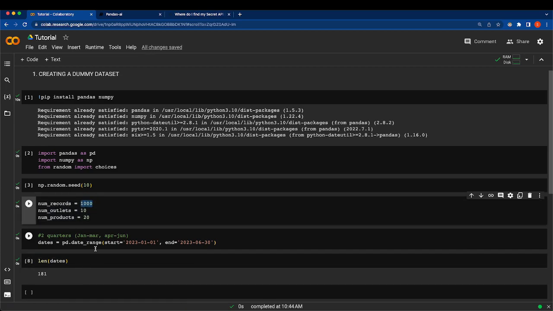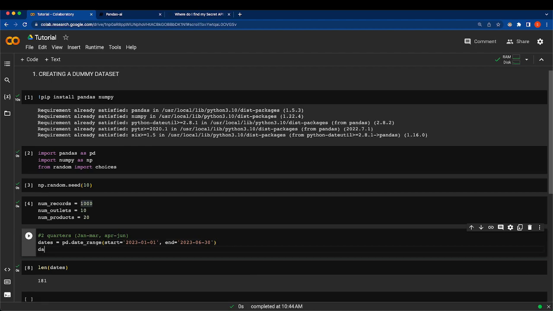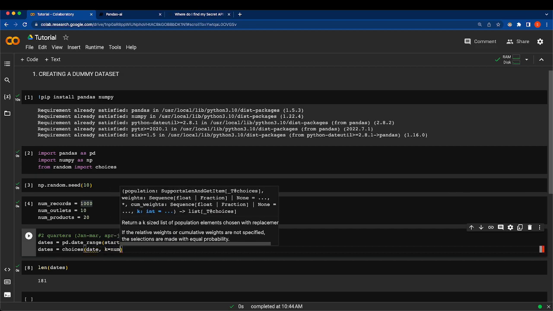So we want to randomize this date so we can reproduce them as many times as possible, up to 1000. To do that, we are going to need the dates to be overwritten by choices. So we have the dates, but we have a constant called num_records.